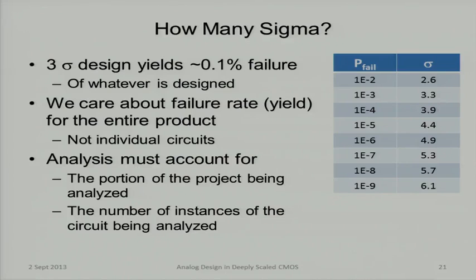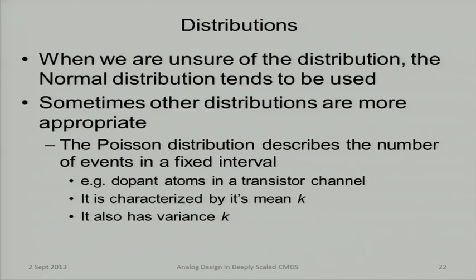And that's significant because, for example, if you use Monte Carlo techniques, you never see 4 to 6 sigma. You just won't get there. So you need a little more intelligent analysis of variation. But another thing this brings up is distributions. Do I have the right distribution for the parameters I'm looking at? We have a real tendency to assume things are normally distributed. I have Gaussian distributions. But sometimes other distributions are more appropriate.